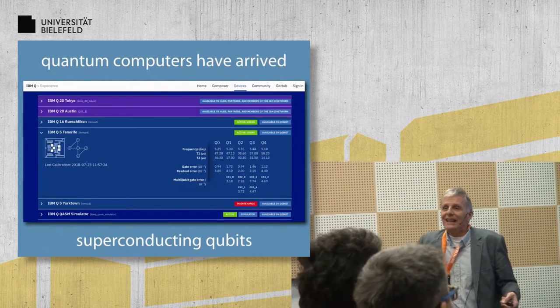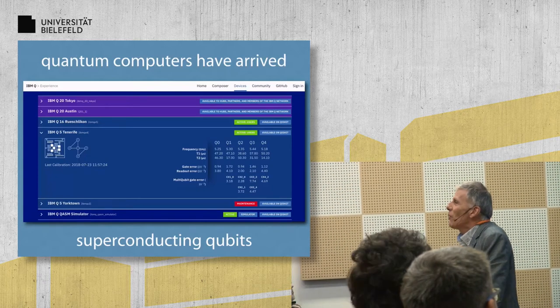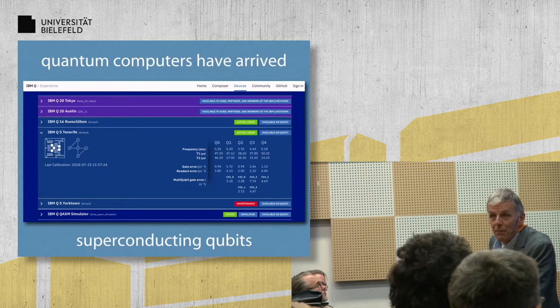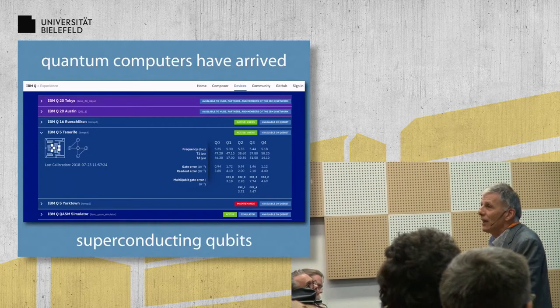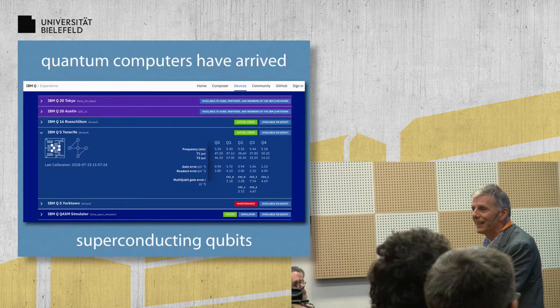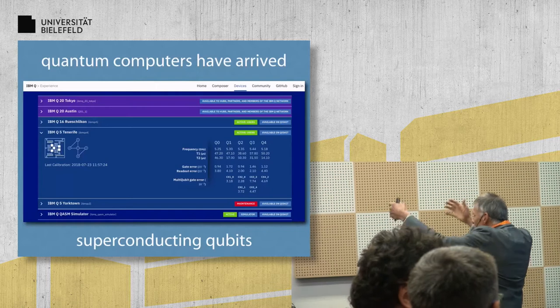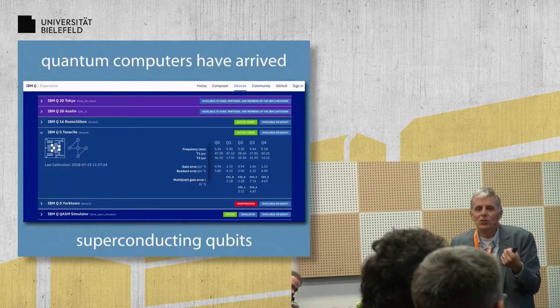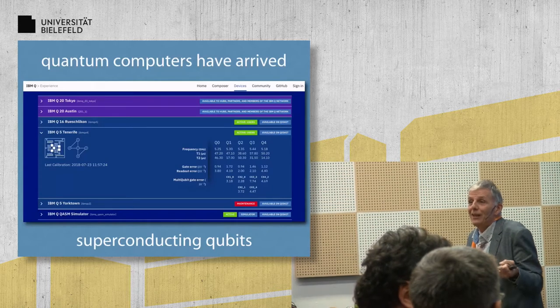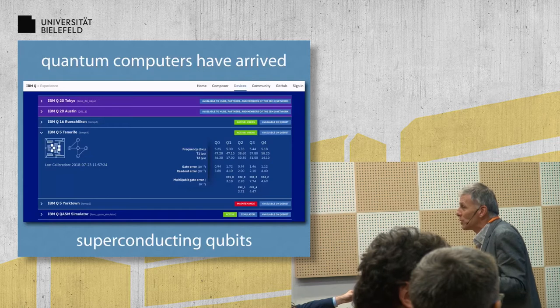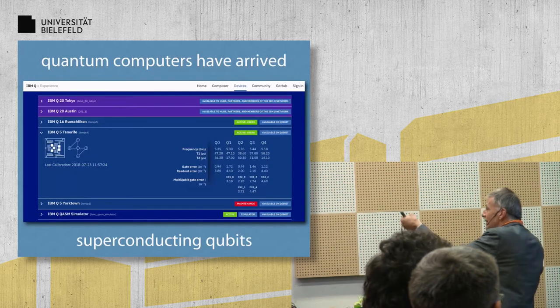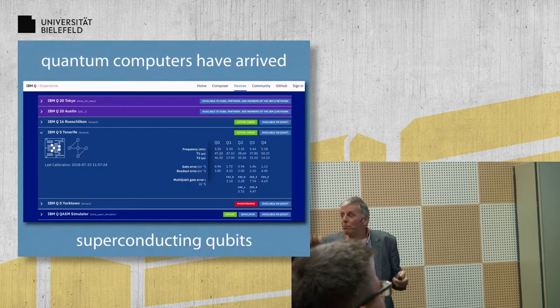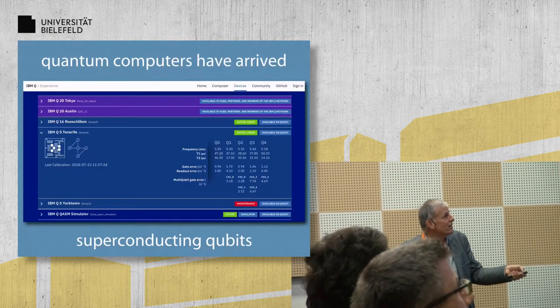I remember the 1970s when we had somewhere in the basement of a big laboratory in Leiden, a computer. As a child, I could go there and program it in BASIC. I could do little calculations, multiplications, additions. This was incredibly exciting to be able to program this machine, this huge machine which would do basic arithmetic. And this is the stage we're in at this moment. It's incredibly exciting to be able to program a quantum computer, let it do little calculations which you would do immediately off the top of your head. But this is a real thing. It's not a simulation.